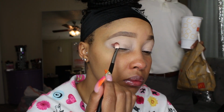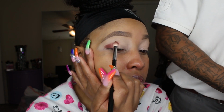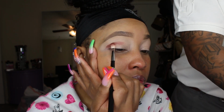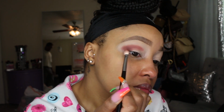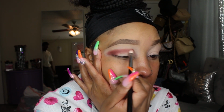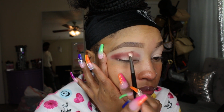And then I'm going to take this nice dark warm brown color in the corner. This is a matte color, and I'm just going to start placing this in the outer corner, and overall just starting with the shape that I want my eyeshadow to be, and also placing it into the crease as well, so you can see that shape coming along and the overall look of how the shadow is going to be placed in the shape of it, if you know what I'm saying. So I'm just going to start working that into the inner corner as well, and I'm just patting it on and blending it out at the same time.